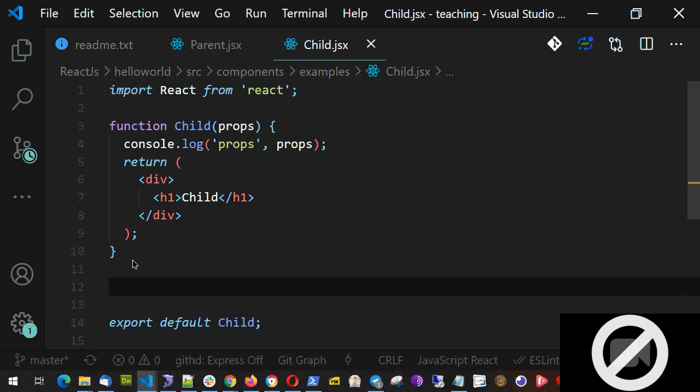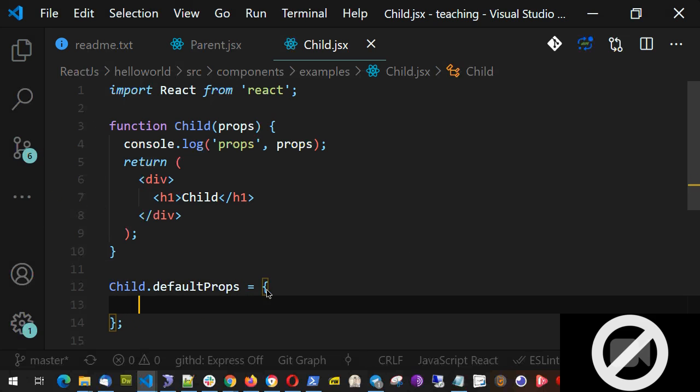Now let me pass something. Here I will create some default props which I want on this page. For example, I'll say defaultProps equal to. When I say default props, that means if the user has not passed something from the previous page, it will take those default props.